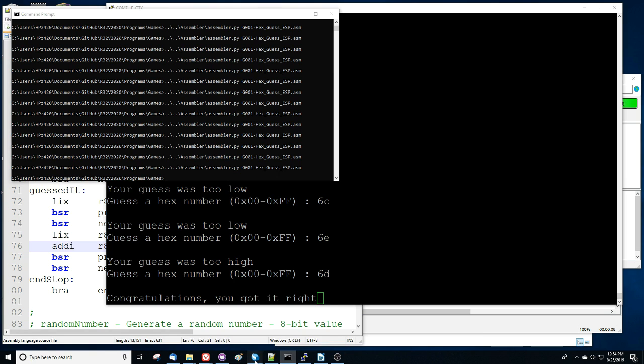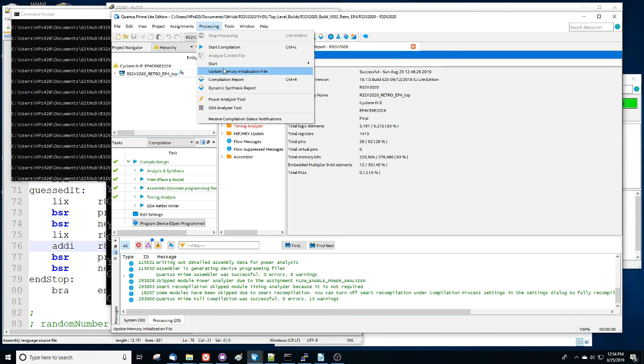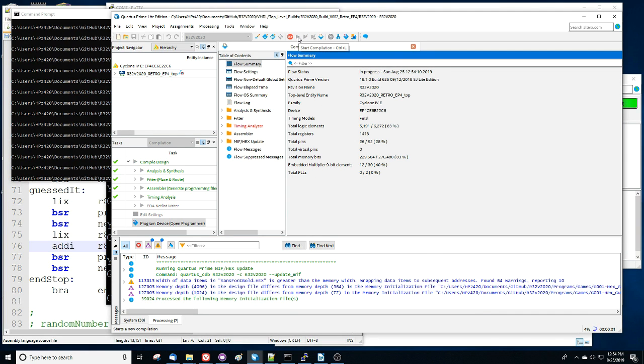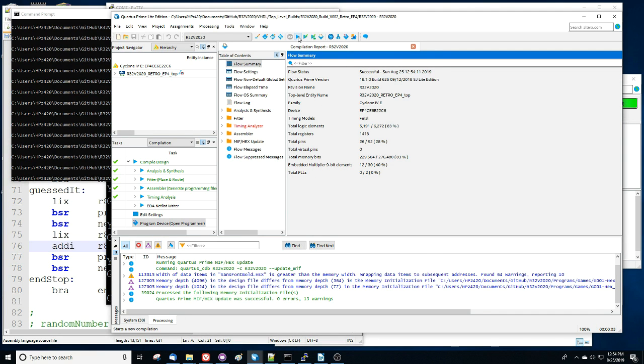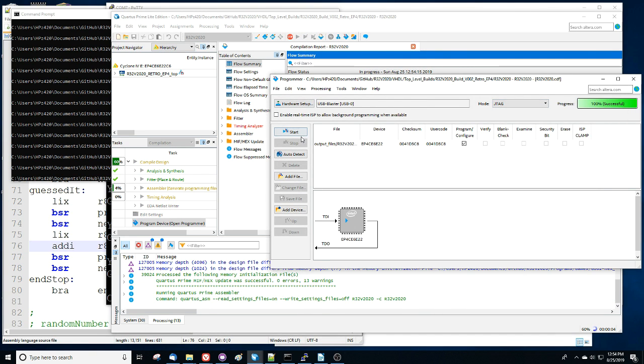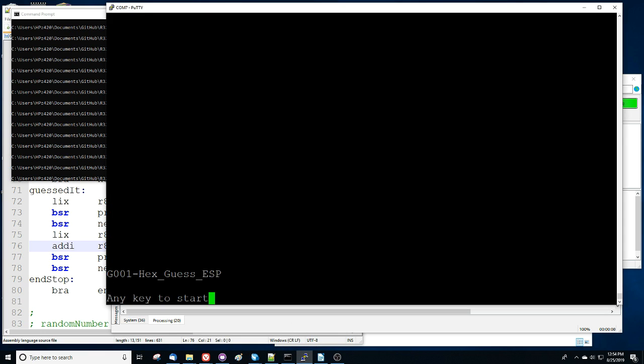Okay, compiled without a problem, or assembled I should say. Keep saying that wrong. Update the memory, yes. Compile the FPGA. And upload it. And let's see what we got. So we'll seed off our random number, and we got the line feed there, which is good. Let's do the binary search.